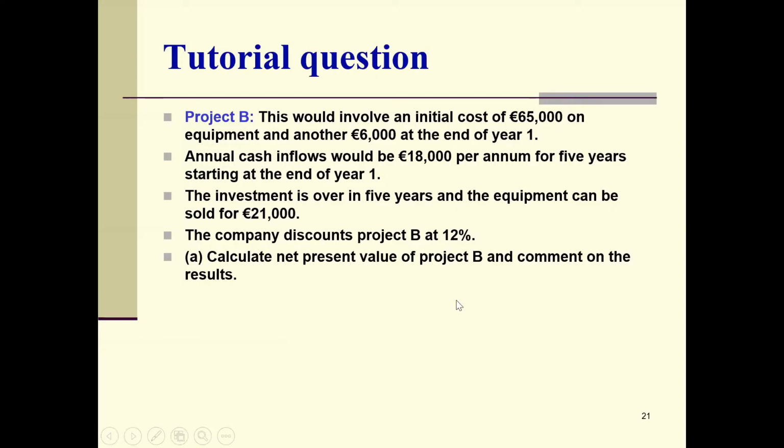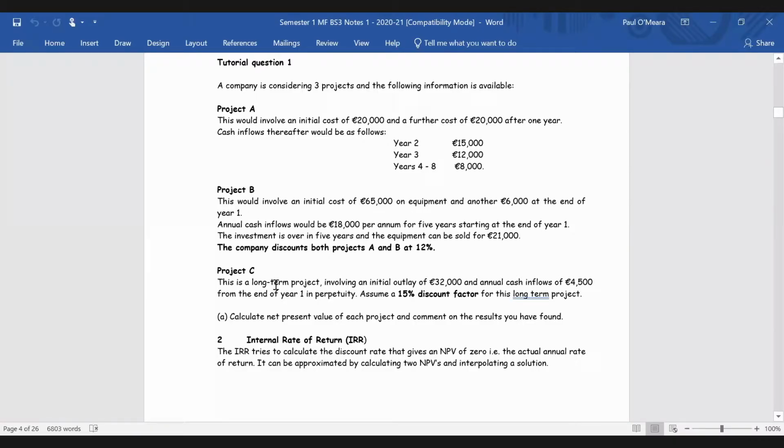Let me show you on a whiteboard. If you have the actual handout with you, this is what it looks like in the handout. We're looking at Project B here. So if you have the handout, it's just a case of reading that. And what I'll show you maybe on a whiteboard is what the cash flows would look like in the time frame. So let me just show you that on a whiteboard. Basically, what I mean by that is you'd put in the year and the cash flow.